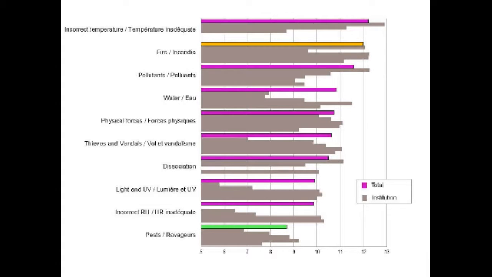And then look at pests down here at the bottom. Medium risks at most. Some of them are low risks. Oh, I didn't want to go there yet. So for the institutions we have looked at, and we have not yet looked at an institution with a collection, say like a natural history collection, that is highly sensitive to pests and highly attractive to pests. For the institutions we have looked at, this is not a big problem. And all of these institutions are doing basic IPM, but they're not doing fancy things.